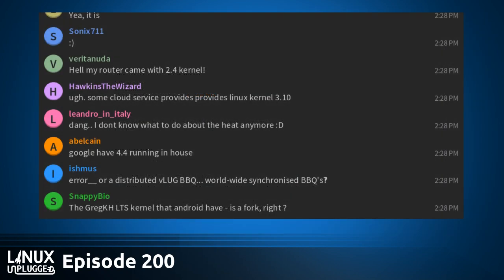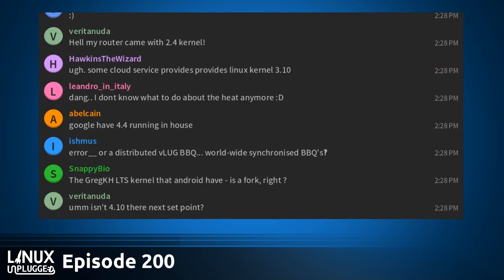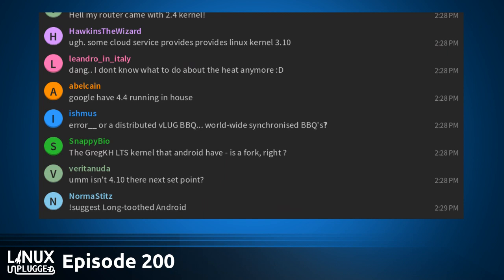But if they don't have it shipping now, that's not very... 4.4 is already getting old. And it's maintained until February of 2018. Google wants to provide 3 years of security updates, so it's going to have to maintain kernel 4.4 on its own from the beginning of 2018 until 2020. It's a long time. So even though it's great they got 4.4 internally, it's not enough. Too little, too late. I think it's a big problem, and one that could really bite them, especially because what's holding them back isn't their effort or their enthusiasm for it.